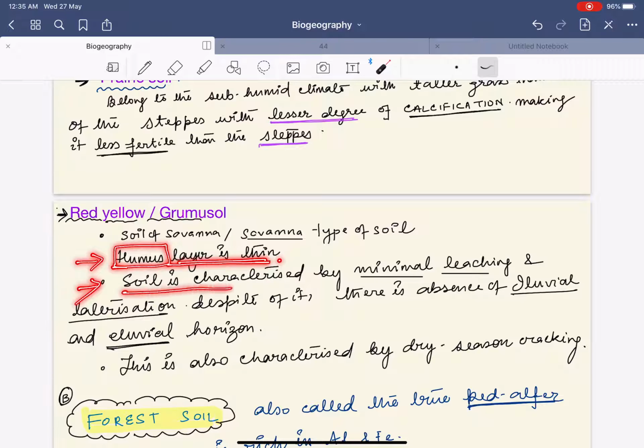This is an exceptional condition, that a thick dark organic A horizon is found in the birch forested region of the Tundra. In the Tundra region, there are particular regions but there is birch. Birch is nothing but a type of plant that grows over there. And wherever there is the dominance of such birch vegetation, we find exceptional development of a thick dark organic A horizon.